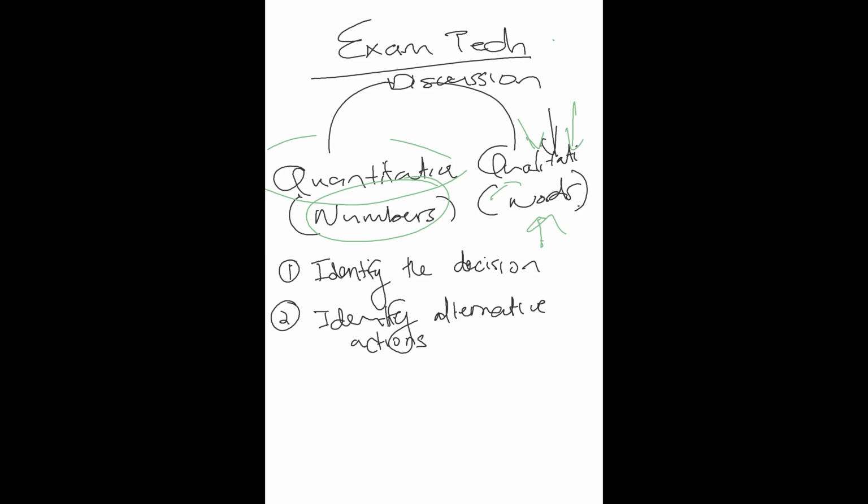So what we mean by identify alternative actions, guys, is that there are always consequences to every decision that you make. So it is very, very important that when you're trying to make a decision, you always consider every other thing. You can look at a host of other actions that can happen should you decide to take that particular decision.